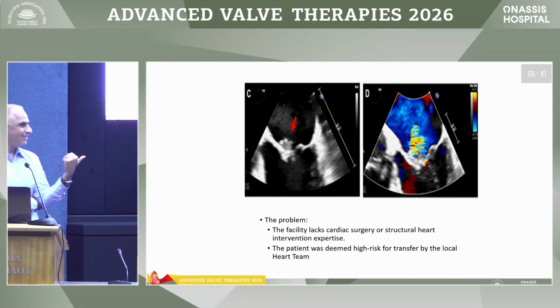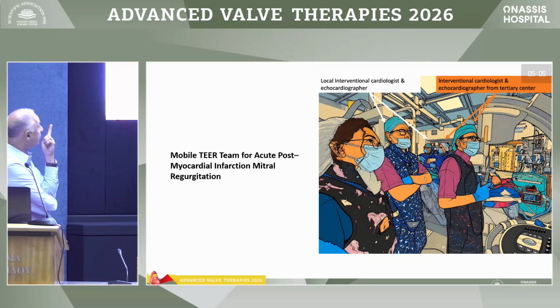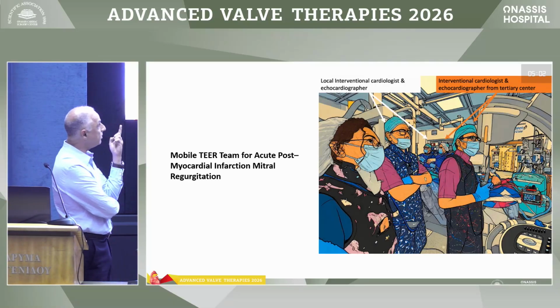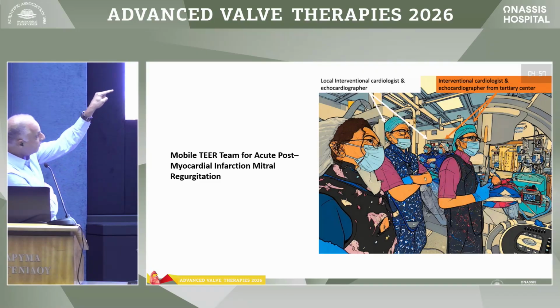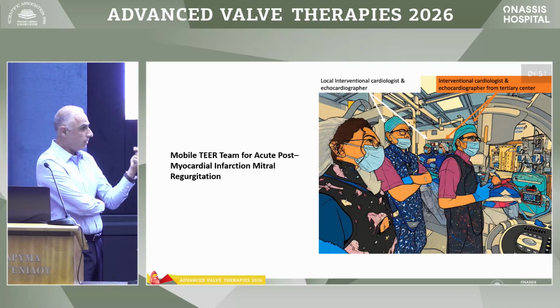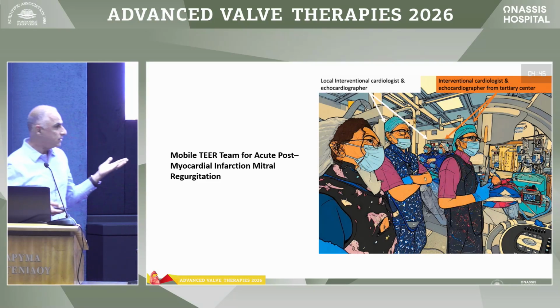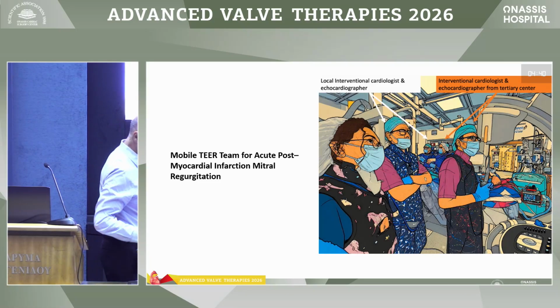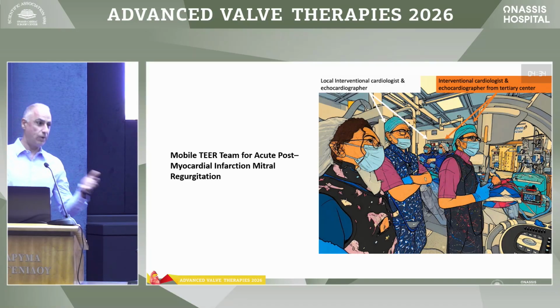Seaport method. The interventional team travels. Right. You see? Mobile TEER team for acute post-MI mitral regurgitation. You can see here the cath lab. This is myself there, the interventional cardiologist that came from the tertiary center. We came, an echo guy, myself, and a few extra staff, not really a difficult thing to gain in a cath lab, right? There is no post-op for this, right? Just to press if you need on the groin. So it's classic. Instead of bringing the patient, come to the patient. This is a mobile TEER team.